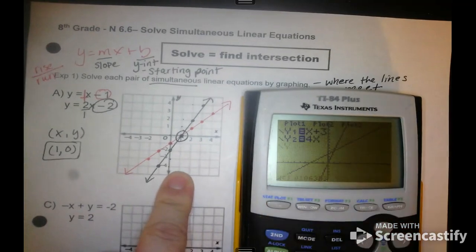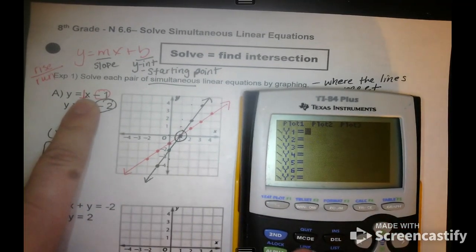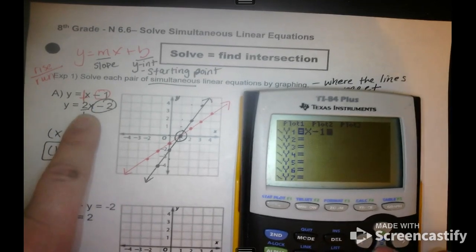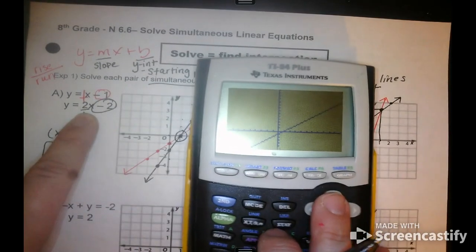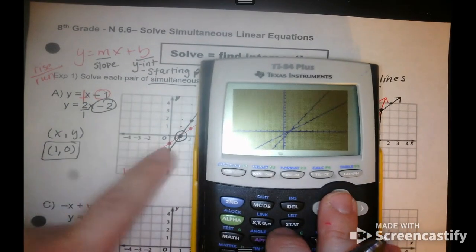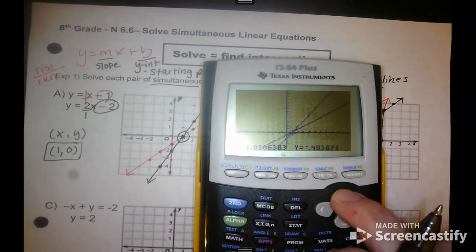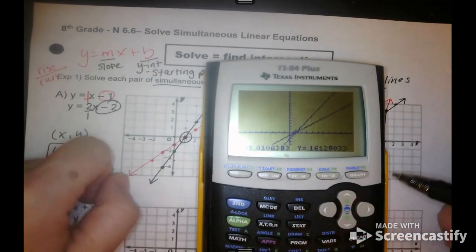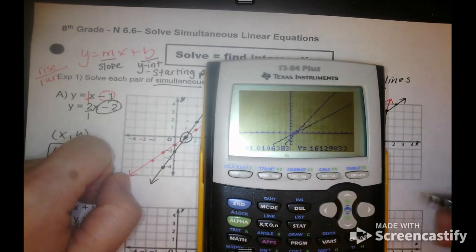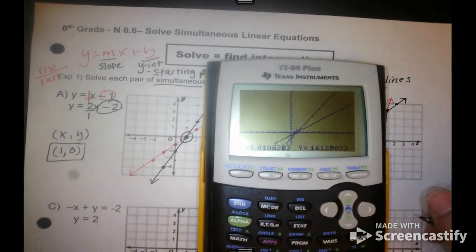Now, could you estimate off of it? Yes, because if I put this one in there, I could put x minus 1 and 2x minus 2. And if I graphed it, you see where it intersected. If I came right here, you see how it says 1 and 0.16, it doesn't say 0. So your calculator's not giving you exact. That's why I said I wouldn't heavily rely on it at this point.